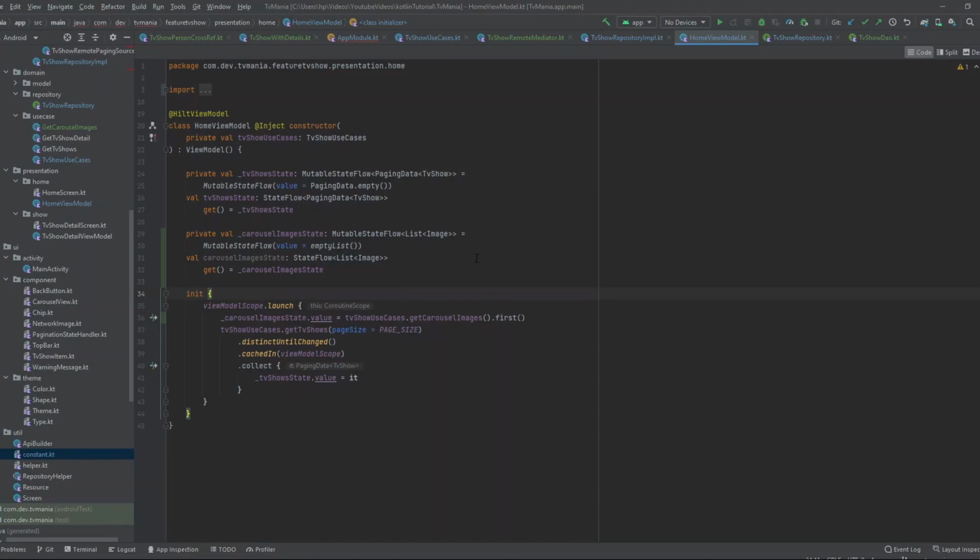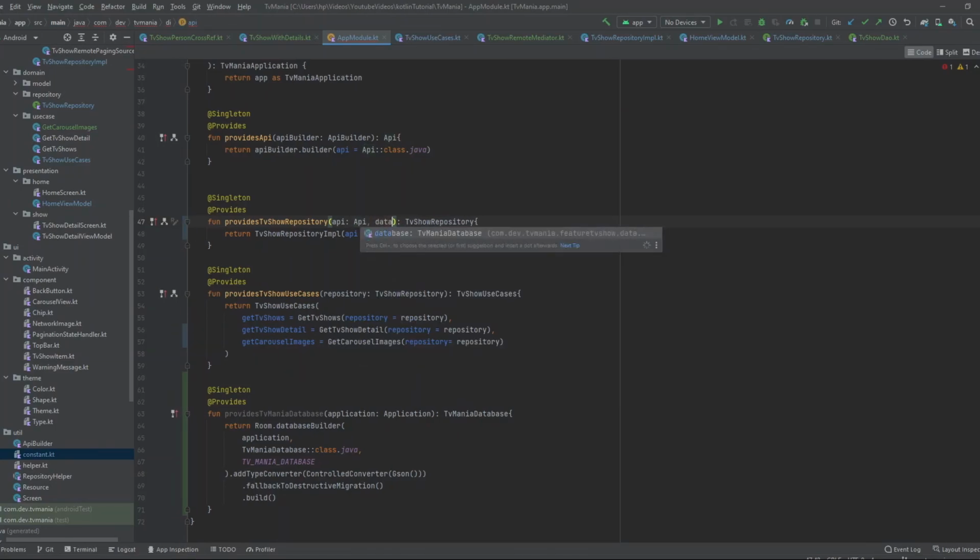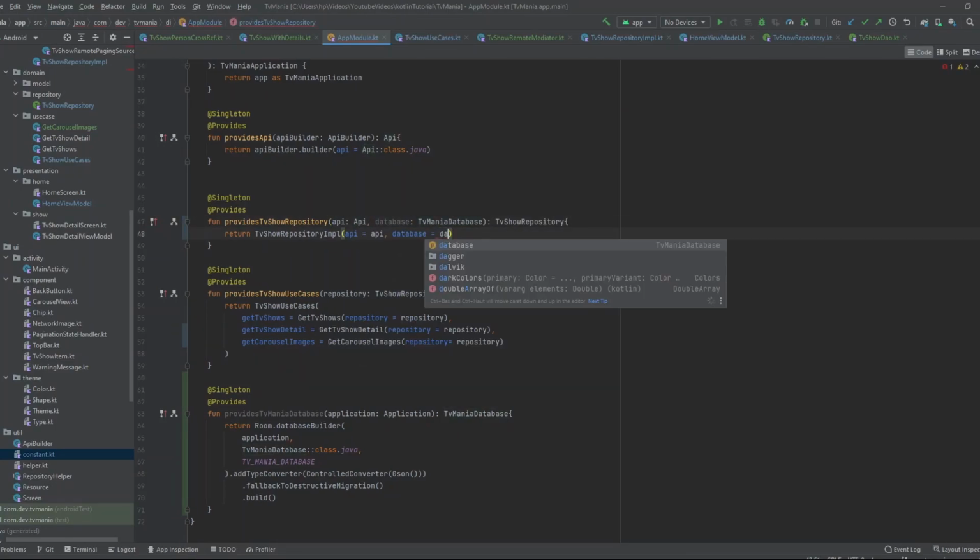We're just going to add some decoration for our application. So here I'm going to observe the carousel state. Yes, here of course we have to add the dependency database, TvMaze database.